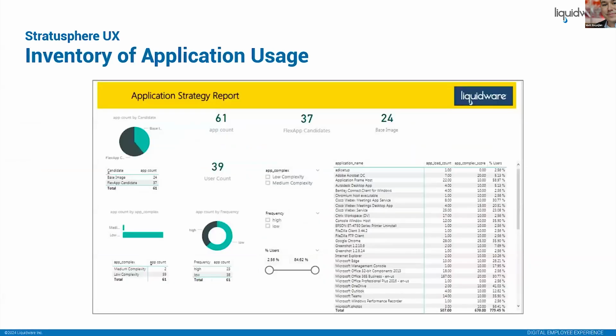Next slide, please. So what else do we want to do? We want to do things like inventory of application usage. Well, this is kind of a double-edged sword because, of course, we want to talk about FlexApp. But the application usage does a couple of different things for me, as I mentioned before. First, it tells me, how can I recoup my licensing costs? And usually what we find is whenever we put out something like this in the scope of a Stratusphere assessment, this usually pays for the assessment and then some.